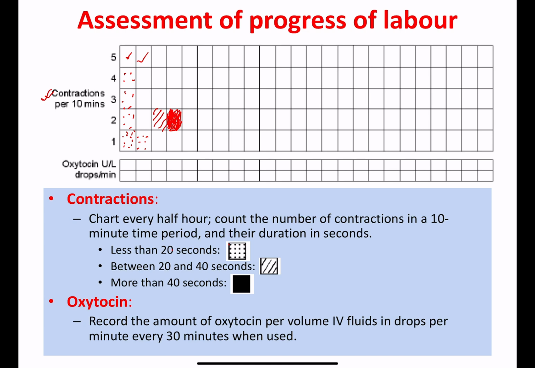If the uterine contraction is not satisfactory, we can give oxytocin drugs to induce the labor. If we have started the oxytocin drug, then we can write the amount and the drug that we have started in these boxes over here. So usually 10 units of oxytocin is provided in 1 liter of fluid, and the exact drip rate has to be mentioned in these boxes over here.